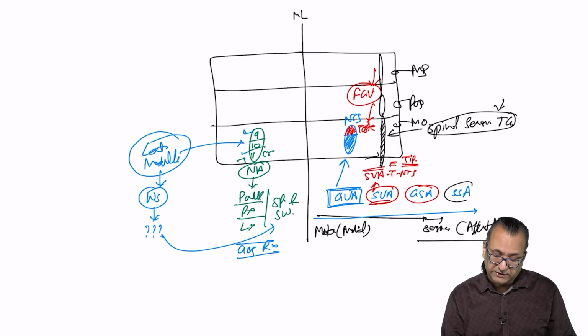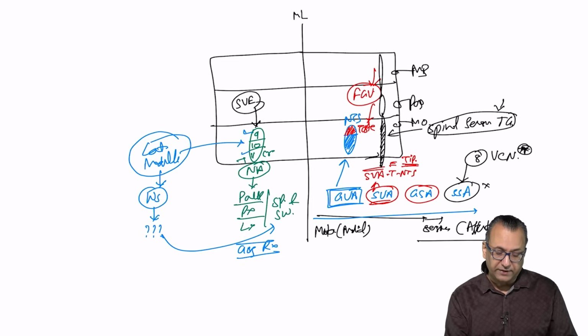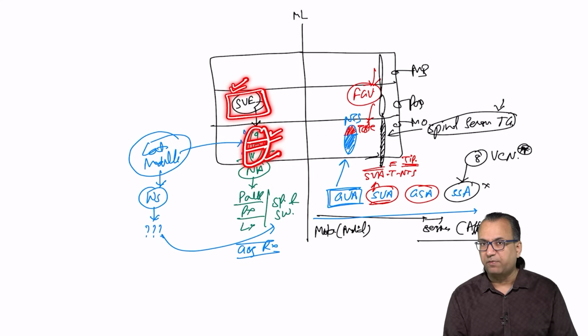Then what about the SSA? SSA, the vagus nerve doesn't carry. It is basically the 8th nerve, the vestibulocochlear nerve. Just remember for the sake of information. Otherwise, vagus doesn't carry the SSA. Then what does it carry? It carries SVE. This is the SVE, special visceral efferent, when we were talking about the nucleus ambiguus. So nucleus ambiguus is the number 9, 10, 11. It is special visceral efferent to muscles which develop in pharyngeal arches.